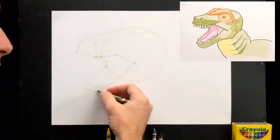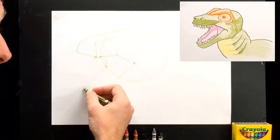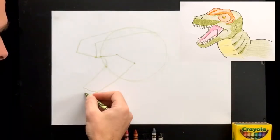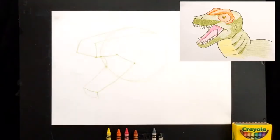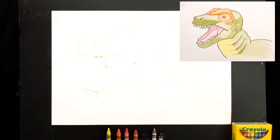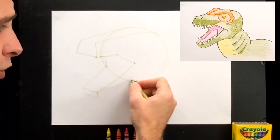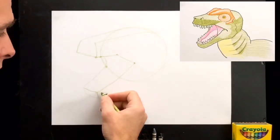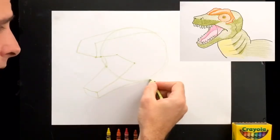So what we'll do is we'll take a line down like this, and we'll do a parallel line right here, and we'll close off the bottom. See how it's like this skewed rectangle? Now don't worry if it's not perfect. You know I'm gonna keep saying that, and it's always gonna be true. So now, bottom of the jaw. Basically, we're gonna follow along the trajectory of the top of the jaw right here, but we're gonna kind of come into the bottom. So we'll start and we'll curve in.